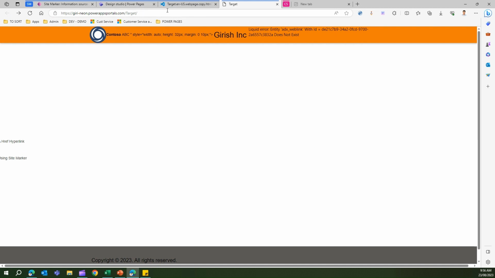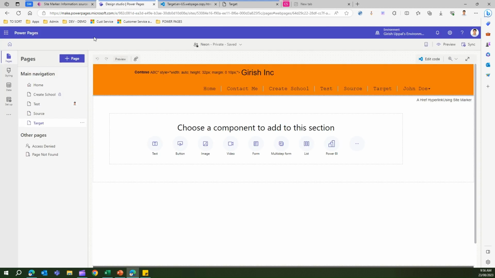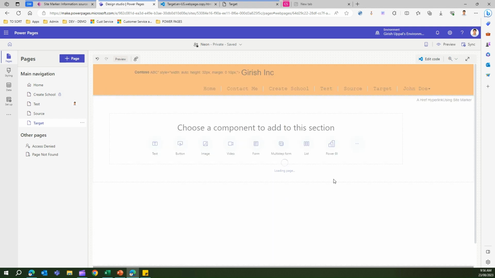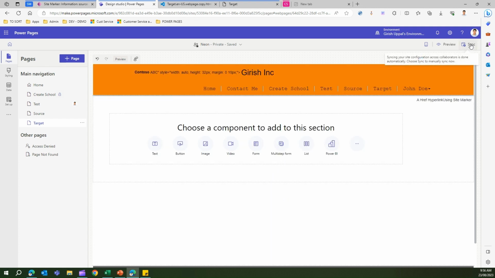Now what is the difference? The difference is, if you go into your target page, which is technically a source page for me now, and see the slug, let's assume the slug changes and I call it src. So if someone made a change over here, src. Now once it is saved, let me sync this up.